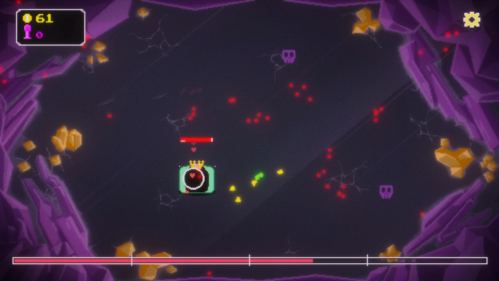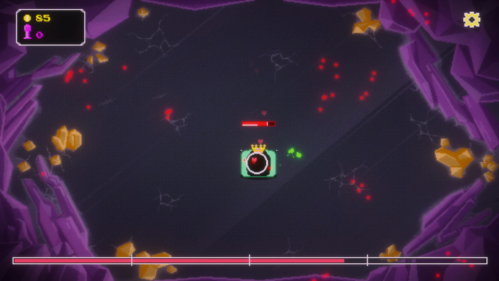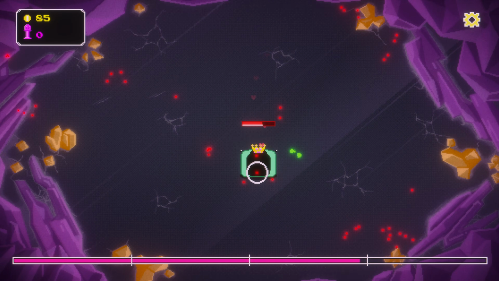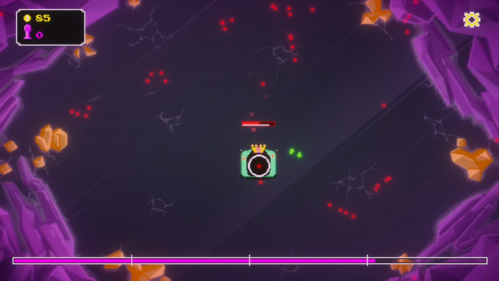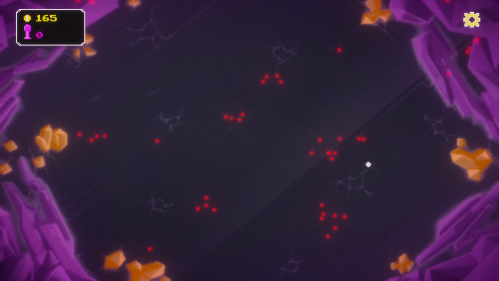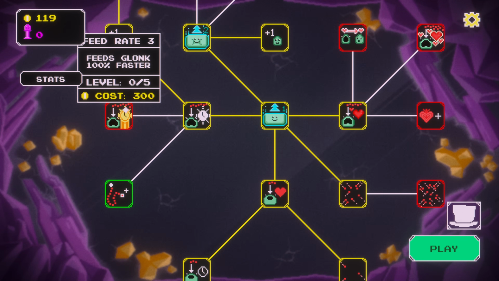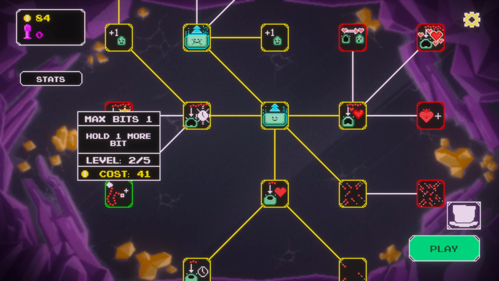But I really wanna, well, we're down to 1, so we can just focus on him. I was gonna say, really wanna see a level 4 Glonk again, just because that's gonna be so much money. But also, oh, he leveled up just in time, but also it didn't last that long. So let's max out his feeding speed on this one, which of course unlocks another one, but we can also carry more bits at a time.